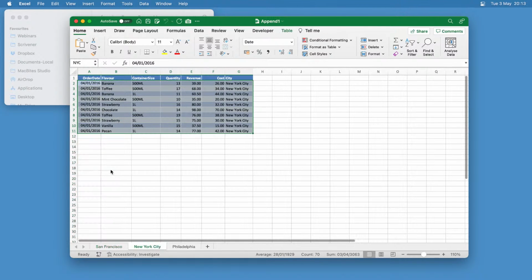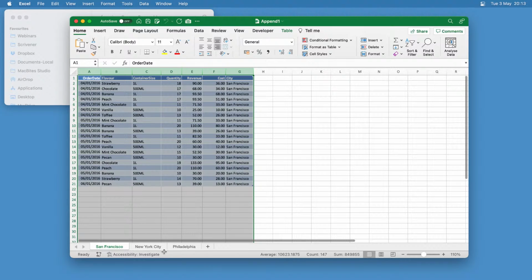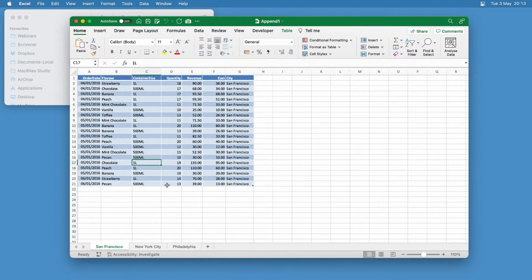So there'd be a lot of copying and pasting. Imagine if you had 20 sheets and you were doing this every week or every month. It would take you forever. So instead of doing that, what I'm going to use is an append query.